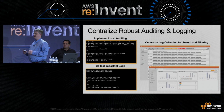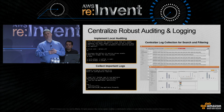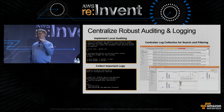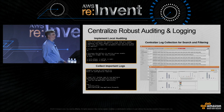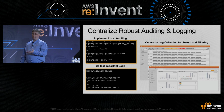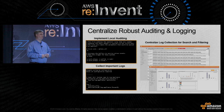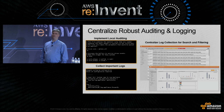The third major area is not terribly glamorous, but it's necessary. You should do good auditing. You should set up auditd on your Linux systems so that it captures all of the activity on those systems. You should use the CIS benchmarks to do that auditd configuration, and you should configure all of those logs to move very quickly off the system so that they're available, they can't be tampered with, so that they're auditable in the end. You should centralize those logs. You should have operational practices and audit practices around them, and you should do this across all of your systems. It's a not glamorous, but important aspect of doing security and compliance well in this environment where everything is very dynamic.